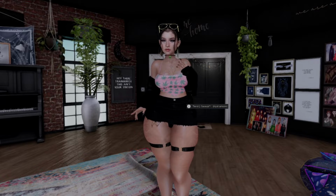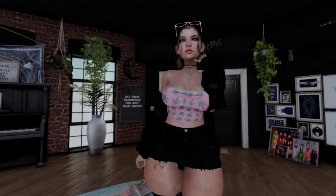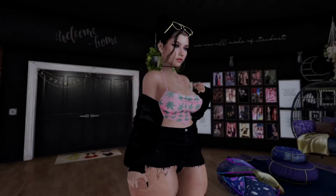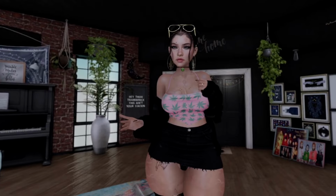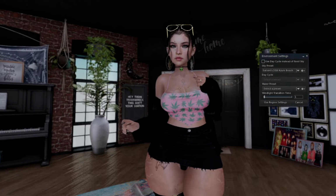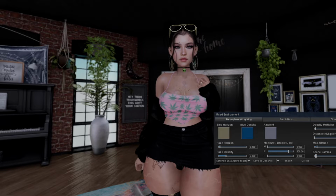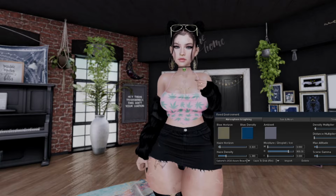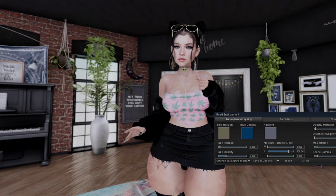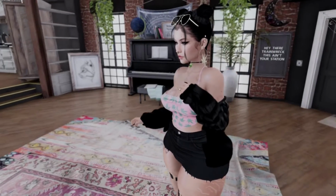So, oh, excuse me. Can I not alt click in this area? All right. So first of all, I'm gonna, of course, go through what I'm wearing. You can't even see my hair. That's weird because everything's so dark. Let me fix that real quick. Hang on now. Let me add some light here so you guys can see what is actually going on. There we go. Okay. So we're gonna start with what I'm wearing. My hair.